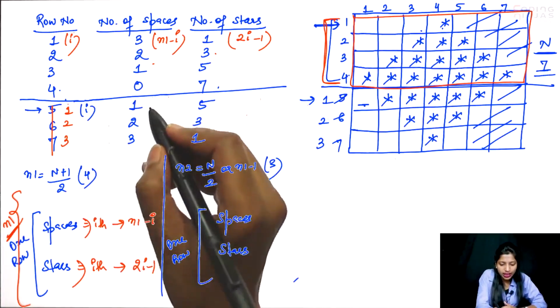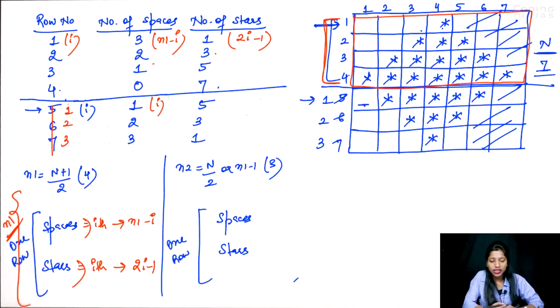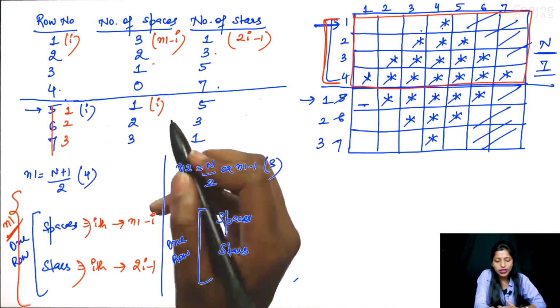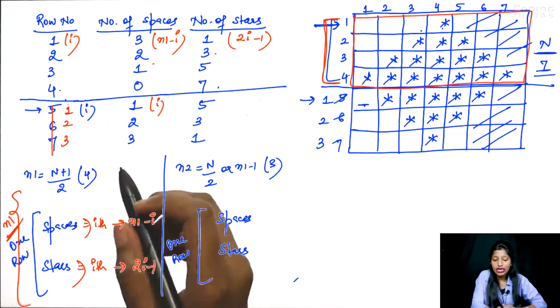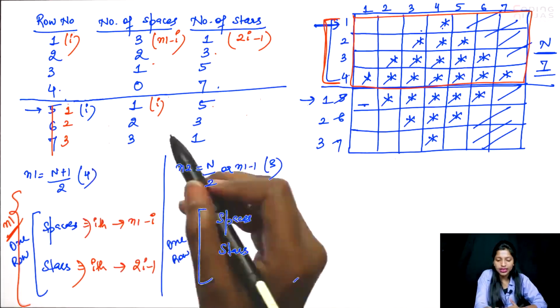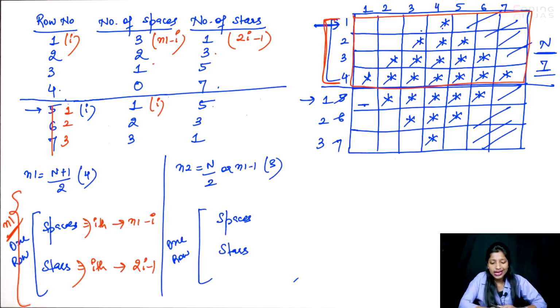So if I say this is my ith row, how many spaces should we print? I guess in case of spaces, the expression is straightforward. For row 1 it's 1, 2 it's 2, 3 it's 3. That means for the ith row, we just need to print i number of spaces. Now let's find out for stars, and we can see that for row 1 it's 5, then it's 3, and then it's 1. I guess in the case of stars, the expression is hard to find. Although I'm not saying that we cannot. We can obviously after a few hit and trials. But this is a generally hard to find expression.